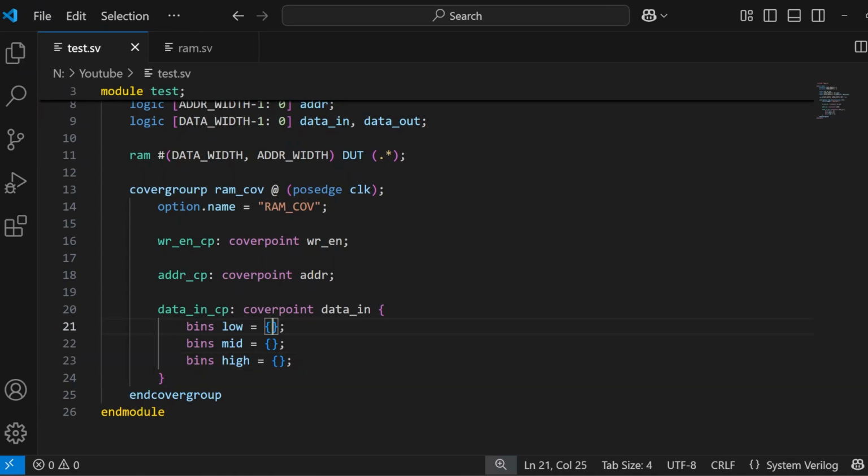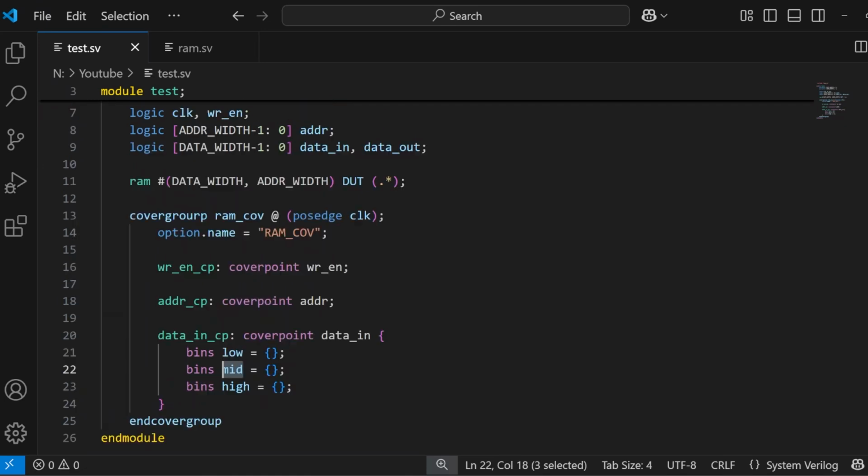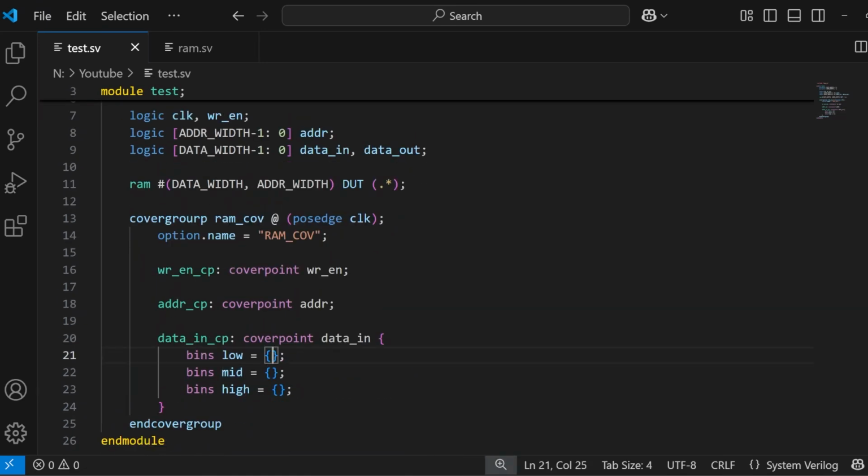The range will be divided into 3 parts: the first will be the low, the second one will be the mid, and the third one will be high. And I want these cover points to be fully parameterized, so I will use the parameters which are mentioned right here.